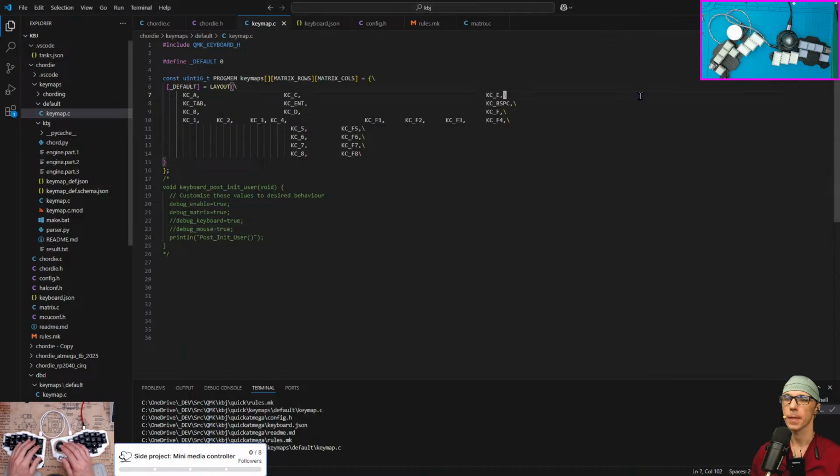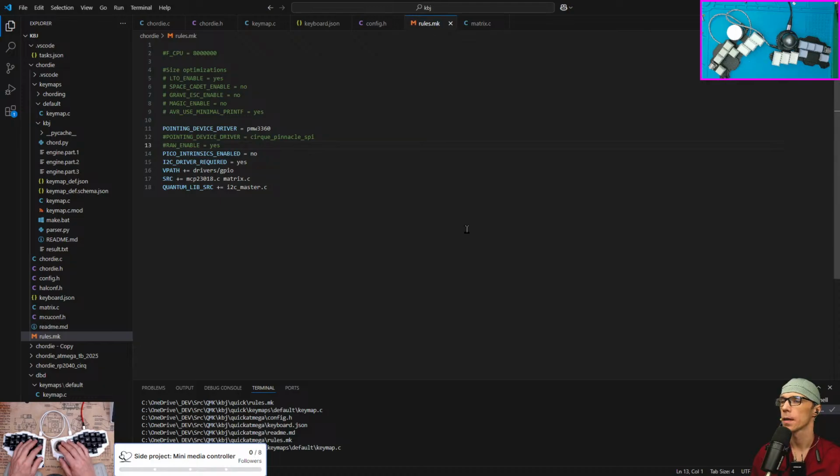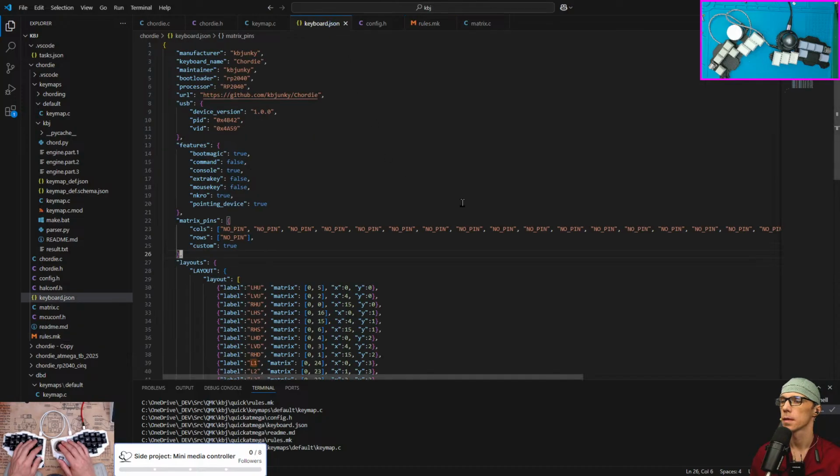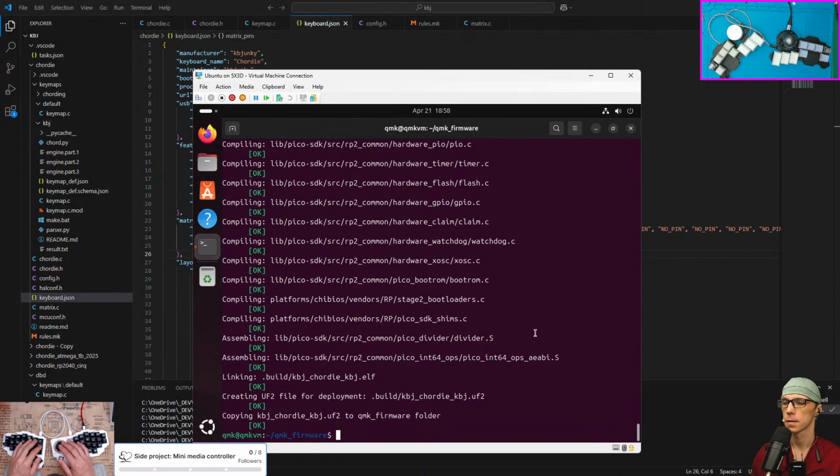Okay, let's see if the trackball is working, and it's not working. How cool is that? Have I missed something? The pointing device is okay. Oh, okay. I flashed the wrong file.